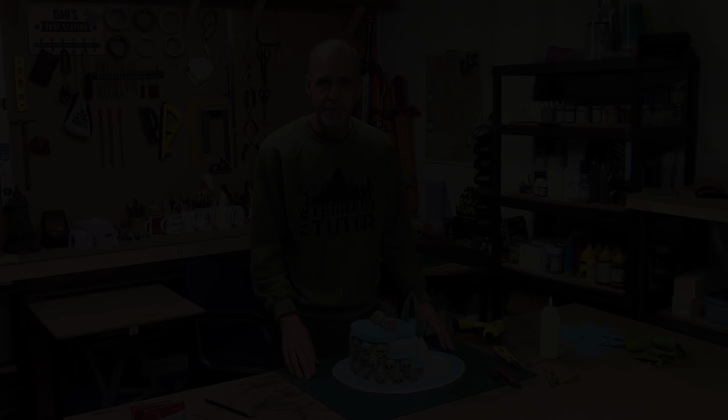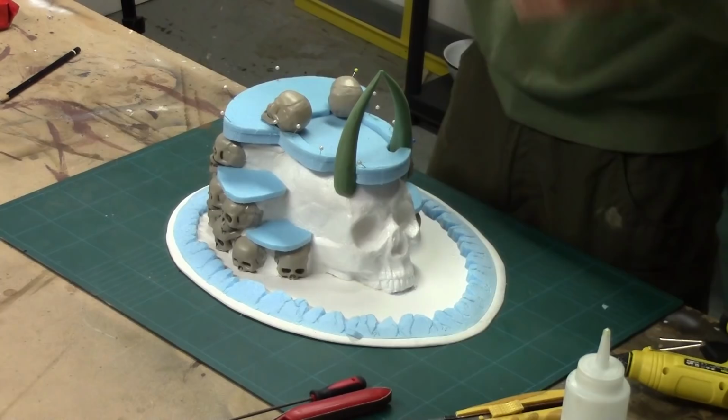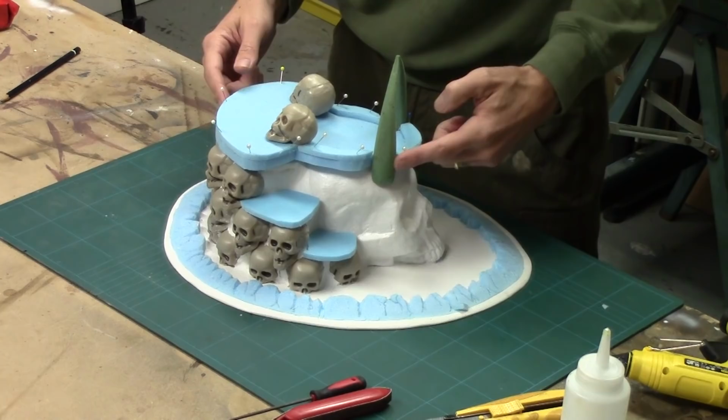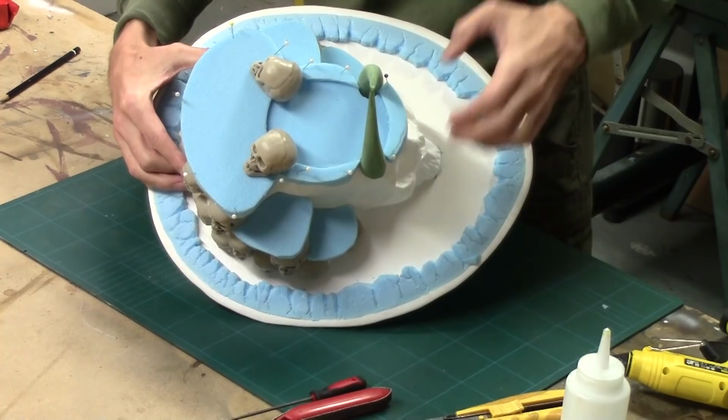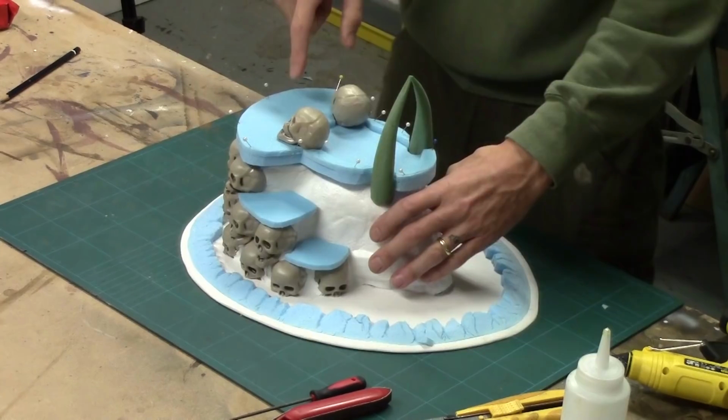So that's all my platforms cut out and glued down. Now, if you come down, you can sort of see it is skulled up to the max. Straight off, you can see that I've used pearl pins just to hold this top 5mm layer down. And if I lift it up like that, you can see where I've got my sort of pool there. Now, I do have plans for this bit at the back, and a little bit around here.